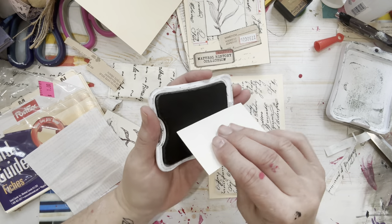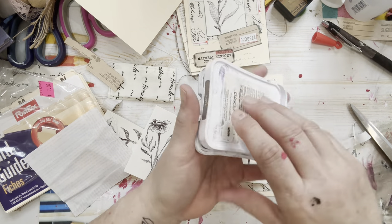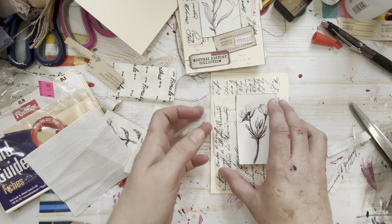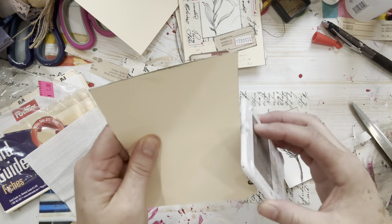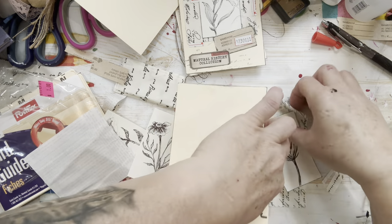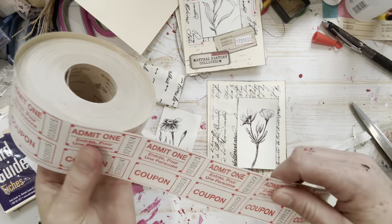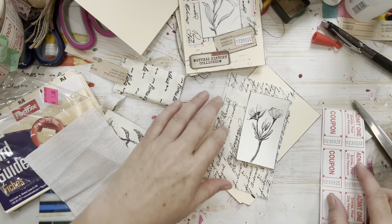I'm just going to ink this sketch. It's done with a little ballpoint pen — this is my Slate, Close to My Heart brand, another thrift find. I'm just having fun laying this out. I think I'll ink around this guy. This is more like a craft-along kind of day — grab your stuff and let's do some cutting and gluing. I really love these coupons with the pop of red against the black and neutral colors.